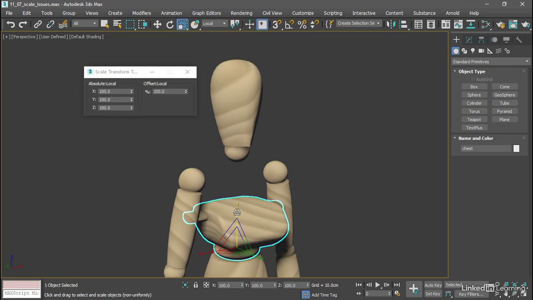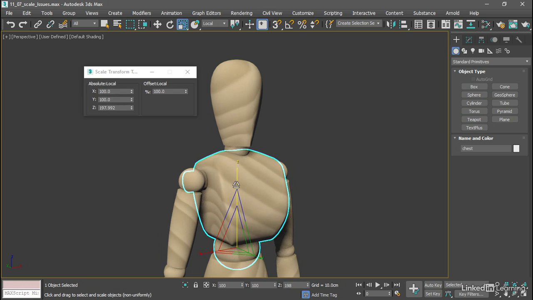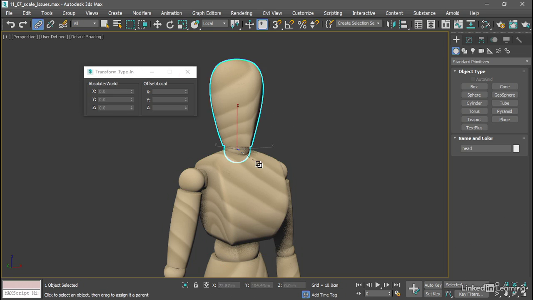And I'll click and drag on the Z-axis and bring that up, and it looks like I need to scale it up to 200%. So I'll just round off this Z value to exactly 200%. Now the chest has been scaled up to twice its original size, but only in the Z-axis. Now let's see about this problem that can come about in this situation. I'll create a link. Grab the Select and Link tool and link the head to the chest. Okay, so far so good.